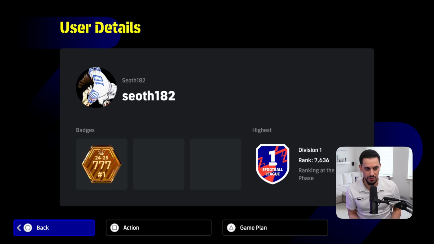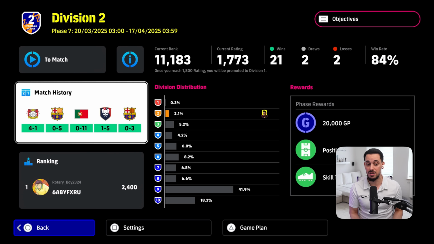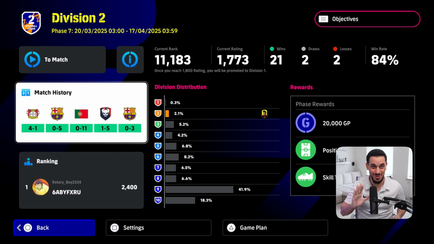Let me check the opponent, guys. Former Division 1 opponent, and that was noticeable. He was good, he was doing a good job, he was making my life tough, but still we managed to win with a free-to-play cross team. I think I don't need to say lots of words. You witnessed with your own eyes the efficiency of the free-to-play cross tactic.